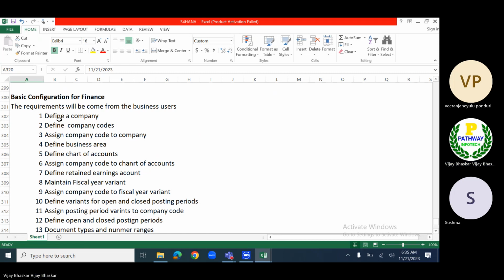Because, as you are aware, if you want to feed the day-to-day business transactions into the system, let's say Tata. Under the Tata Group, we have n number of business entities, like company codes.